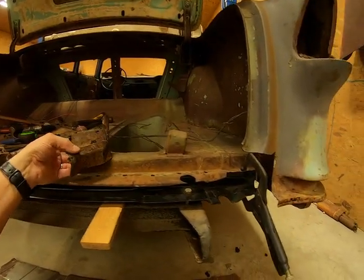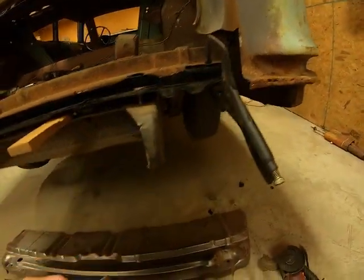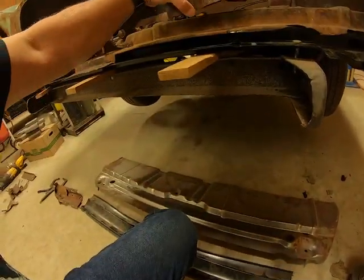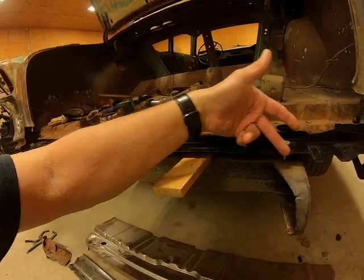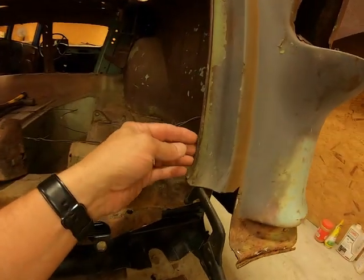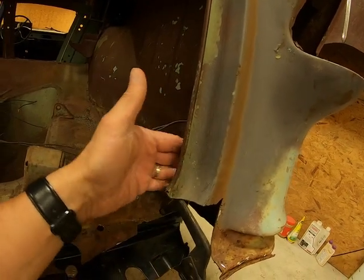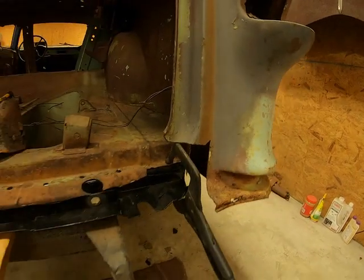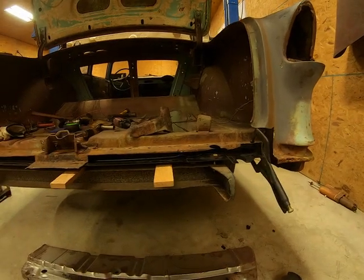And this inside panel, this is the piece off of this side. It comes around and it meets up with the tail pan back here, and it closes that out. It seals it off. And this lip right here crimps around the inner panel here, and then they're spot welded along. But anyway, that's what I'm looking at.